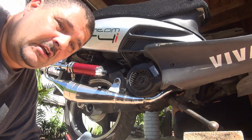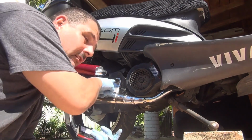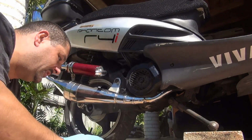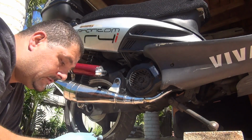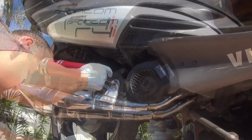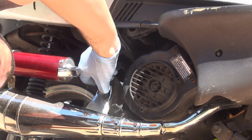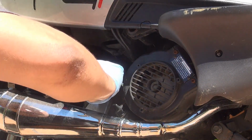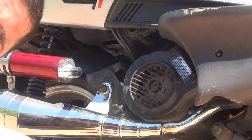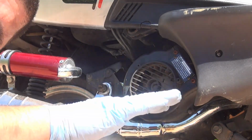This one has a little screw right here that's 11 millimeters, and there should be another screw down here that's another 11 millimeter. To remove them, you get a socket that is 11 millimeter. Now pull this screw out about three quarters of the way or half way, so you can play with the exhaust.